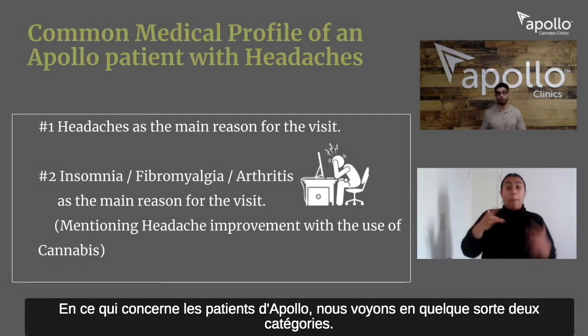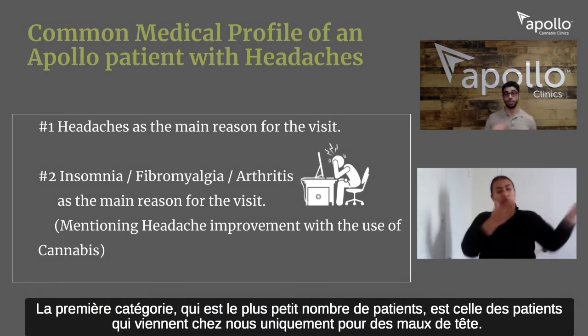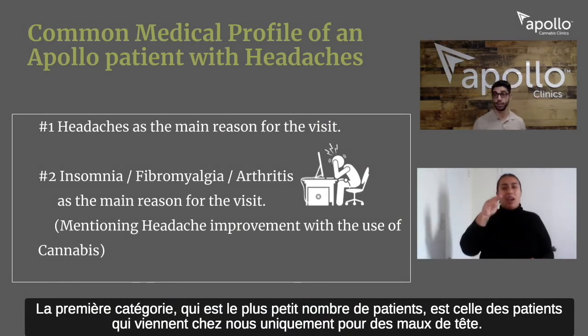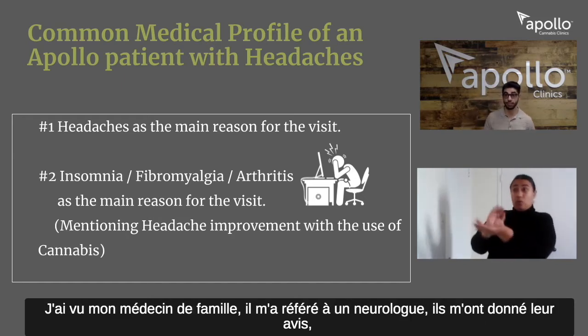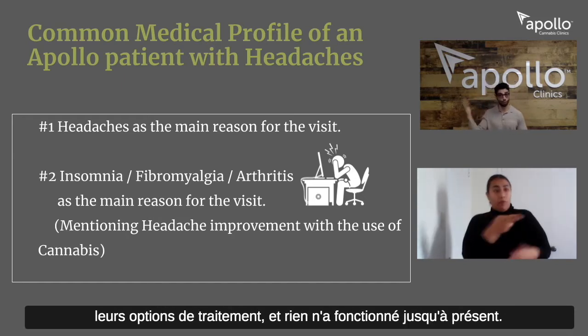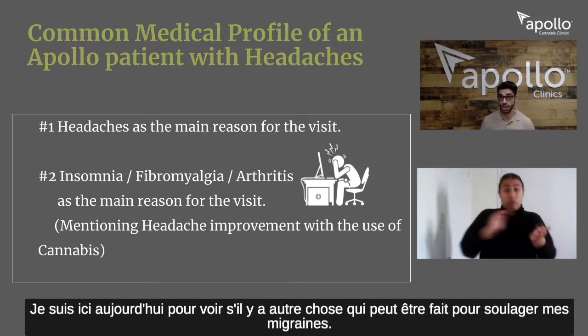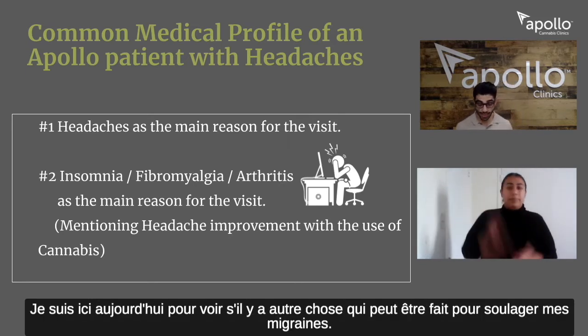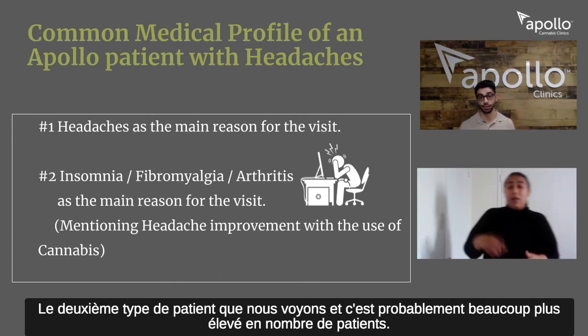When it comes to patients of Apollo, we kind of see two categories. The first category, which is probably the lower number of patients, come to us just to talk about their headache. A patient may say to us, well, I've discussed my migraines with my family doctor. He has referred me to a neurologist. They gave me their opinion. They gave me their treatment options. None of it has worked thus far. So I am here today to see if there's anything else that can be done to help with my migraines.